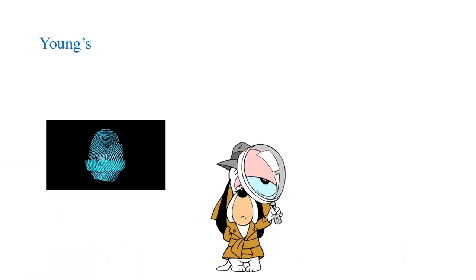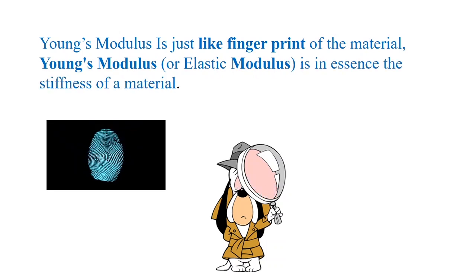Now what is Young's modulus? Like every human being in this world has a different fingerprint, biometric print. For example, you are using Aadhaar in India, or in criminal cases, they are trying to track the fingerprints. So Young's modulus is just like the fingerprint of the material. Got it? They will come to know. By Young's modulus you will come to know which material it is, and it states how stiff a material is, or indirectly, like flexural rigidity, it offers resistance against external stress and resists any strain. That's why if you plot the graph of stress versus strain, you get Young's modulus.